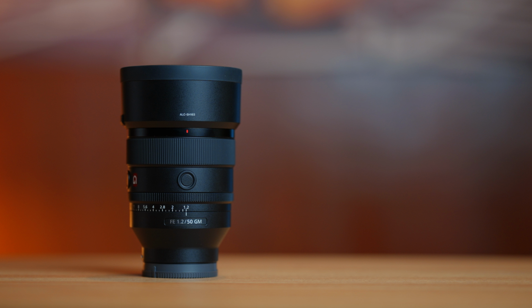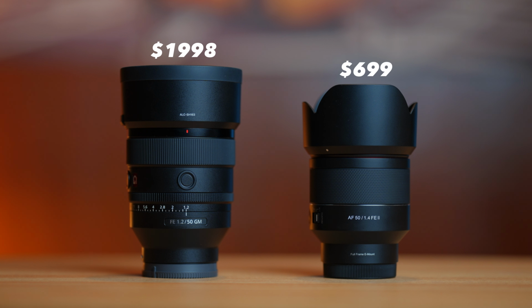This is the Sony 50mm f1.2 G Master lens. Extremely powerful, extremely expensive piece of glass. And this is the Samyang AF 50mm f1.4 FE Mark II, which is way cheaper. Thus the question, which of the two is for you?